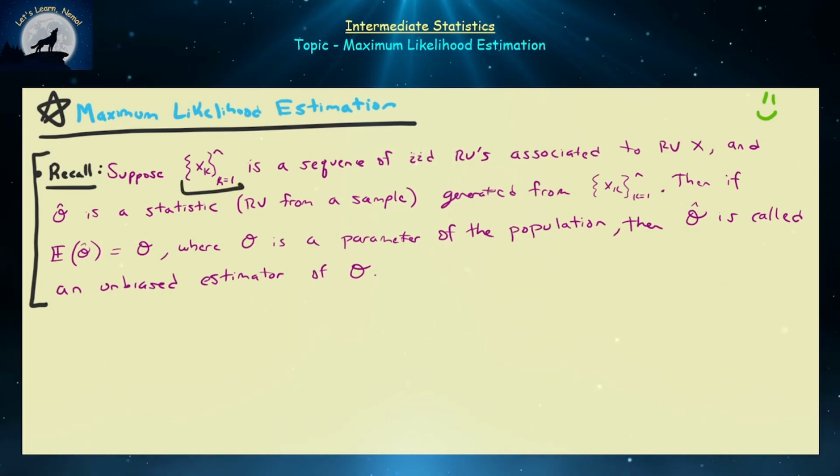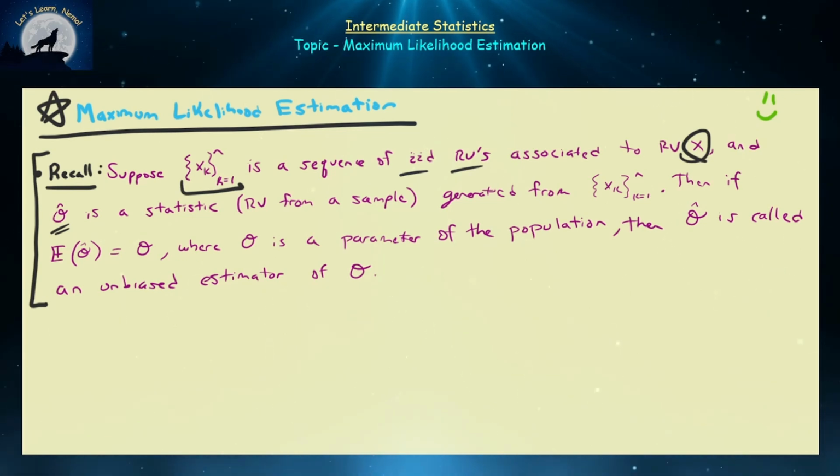1 to m, and let's assume that sequence is a sequence of independent and identically distributed random variables, all coming from the same exact population, where this random variable is going to be represented by x. Let's also assume that we're going to be calculating a statistic called theta hat from that particular sequence xk. So for example, we can take all the x values, add them up, divide by how many you get, and that would be a statistic. So x bar would be an example of a theta hat.